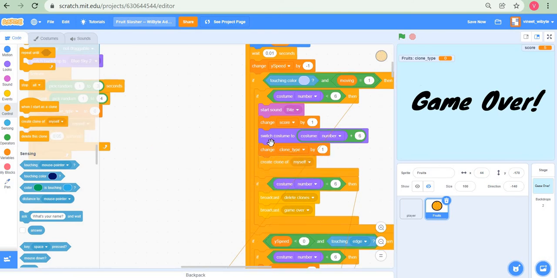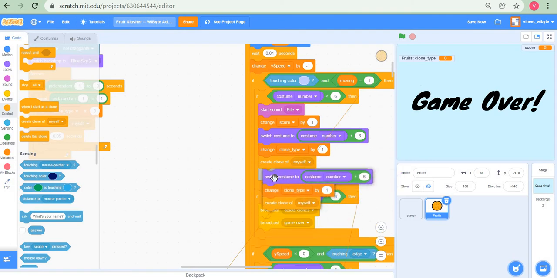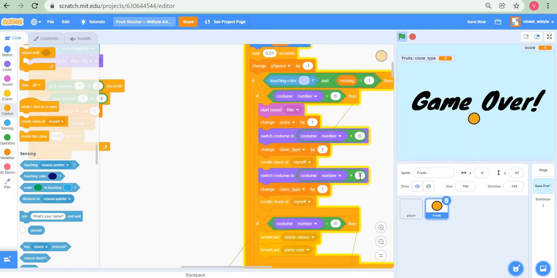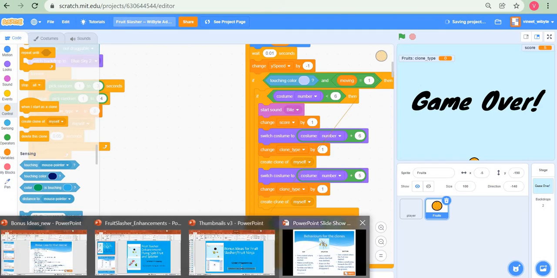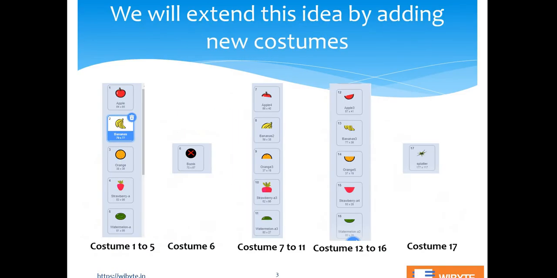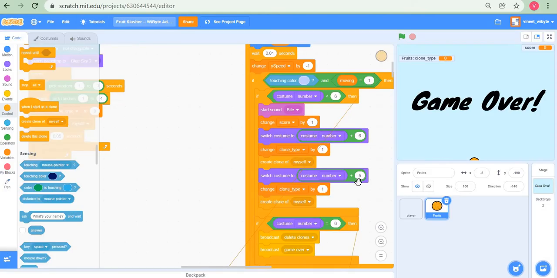Next, I will duplicate this entire set of statements, these three statements, and I'll create one more clone, this time the bottom half. But remember, the bottom half costume is actually just 5 more, right? And why do I do 5? Let me show you from the scheme that we discussed. The costumes are such that there's a bomb in between the uncut fruit and the top half, so that's why it's 1 plus 6, so that's 7. But then beyond this is 7 plus 5, 12, right? And 8 plus 5, 13, and so on. So that's why I do plus 5.